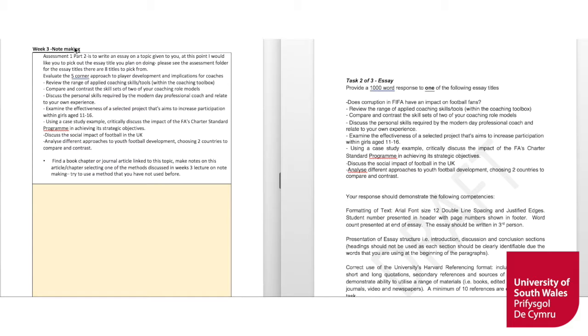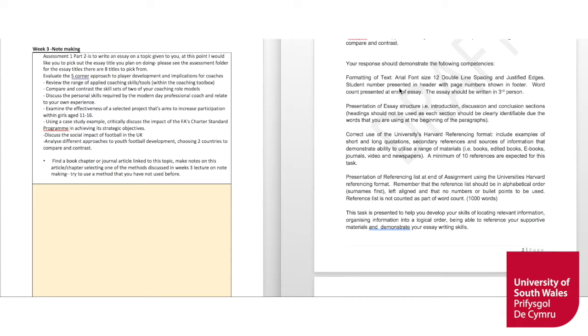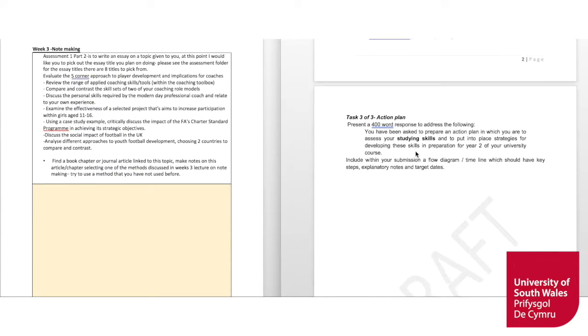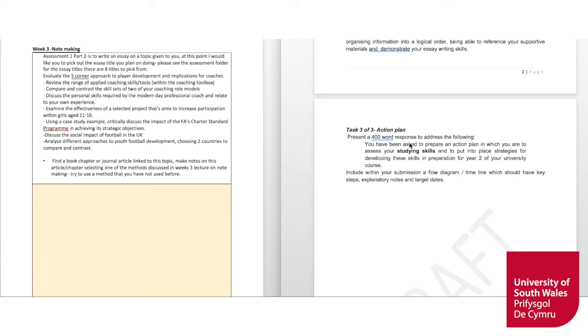So your assessment here is on note making, again using your essay title to conduct this task, so when you come to write your essay, you've got some groundwork done for it. Again, there's some instructions on the formatting of your essay, and then finally the action plan elements, which we're going to go over in a little bit more detail as we move through this Assessment 1 overview.